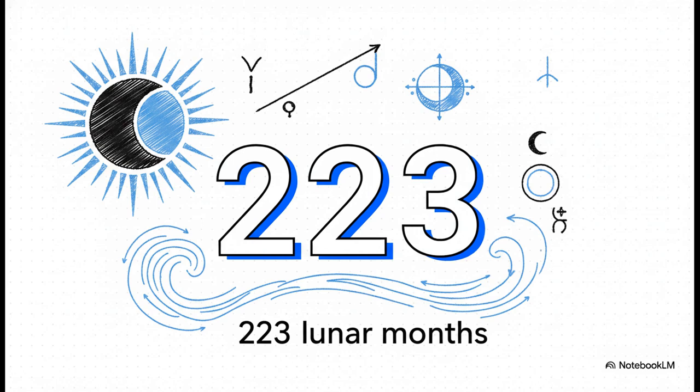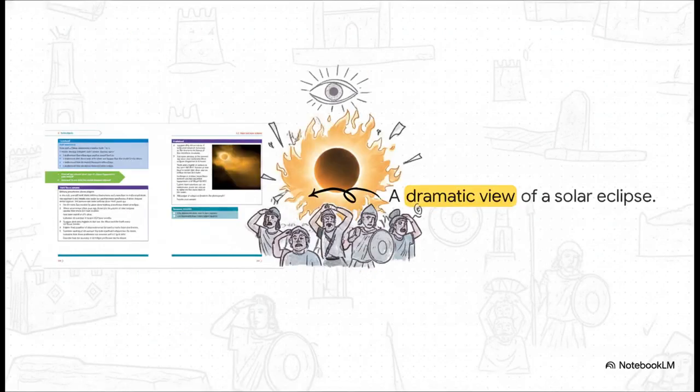The number 223. These ancient astronomers somehow realized that the pattern of solar eclipses actually repeats precisely every 223 lunar months. By recognizing this vast, cyclical rhythm hidden in the sky, they could actually project forward and warn people when the sun was about to go dark. Because, just imagine being around before these predictable patterns were common knowledge. An eclipse was a profound and honestly terrifying event.